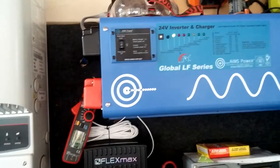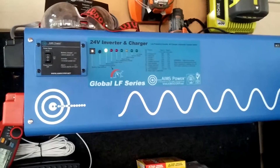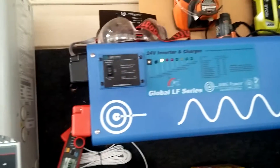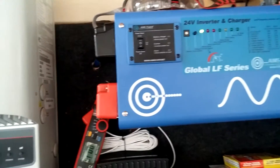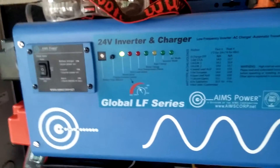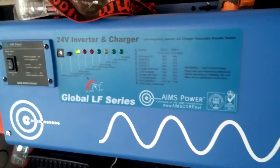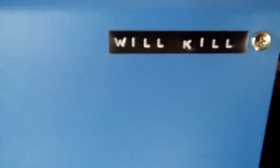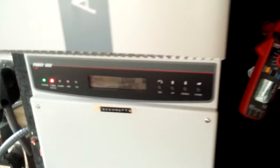My big highlight today is my Ames inverter — I would highly recommend it to anyone. My system is a 24-volt battery bank, and my Ames inverter is a 24-volt slash 120-volt, 4000-watt pure sine wave inverter. I also have a little sign here as a safety reminder — spells can kill — and I have 3000 watts of solar power on this system.